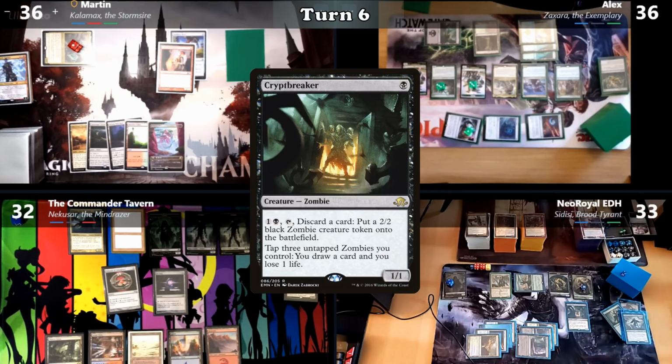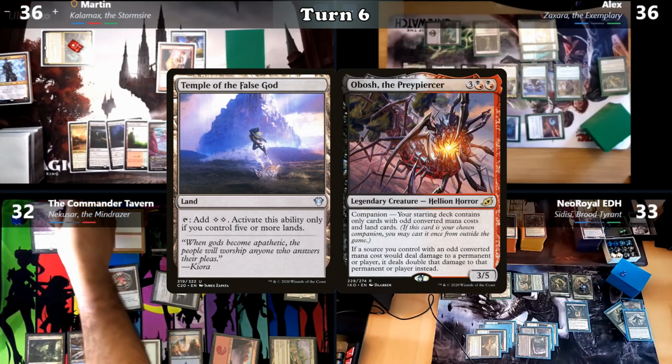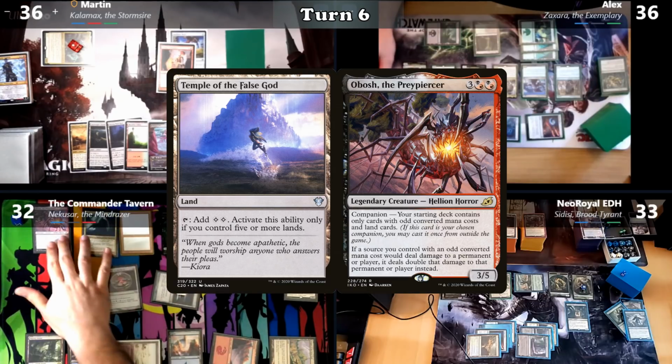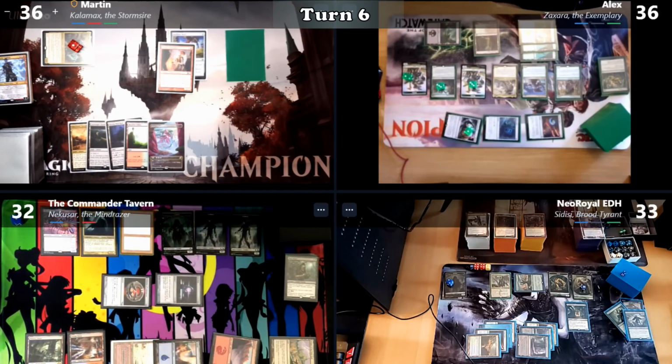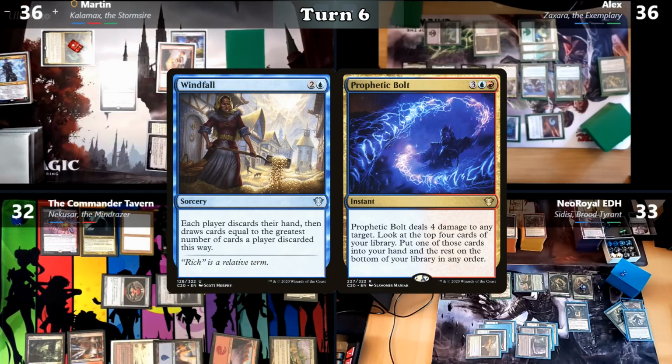Kirby draws 2 cards and plays Temple of the False God. Next he casts Obosh, the Prey Piercer, which is a really scary card considering the Nekusar has a CMC of 5. Still not finished, Kirby casts Windfall, and Martin responds by casting Prophetic Bolt.